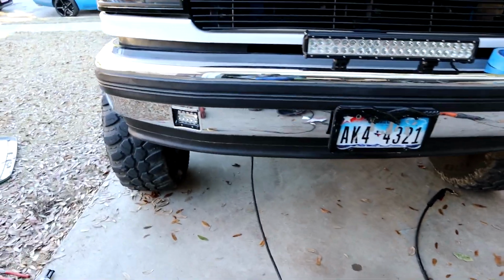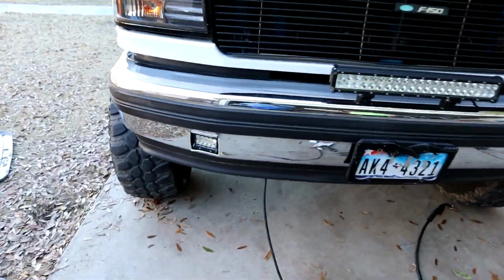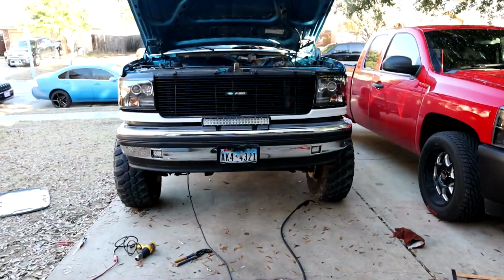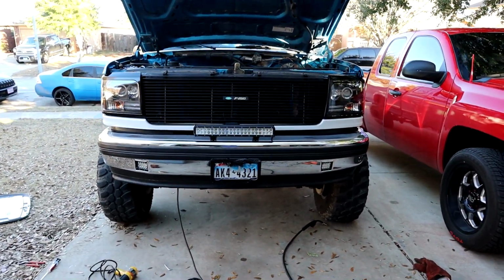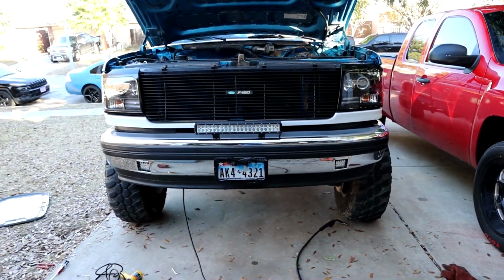Right, so we got the other one on now, as y'all can tell. This one right here is pretty weird how we did it. I'll show y'all real quick. Basically rigged it up, JB welded that son of a gun, and this right here is how it's going to look. I think it actually looks pretty good. It turned out pretty well. Now the only thing we have to do is wire them up and see how the lights actually look.